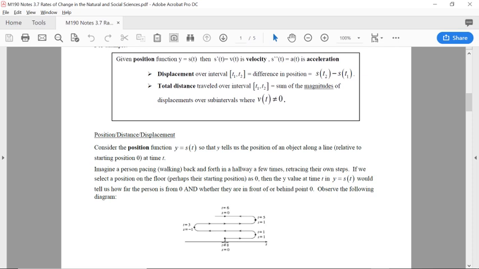What is the displacement for the individual over the first 6 seconds then? Well, they started at this position, and 6 seconds later, they're right back at the same position. So the displacement would be 0. There's no change in their position over that 6 seconds from the beginning to the end. But is that the same as the distance they traveled? No, because their displacement was 0, but the distance they traveled should clearly be a positive amount.